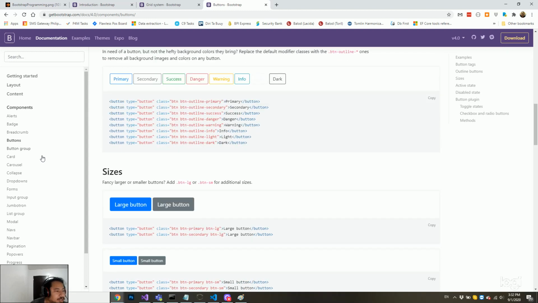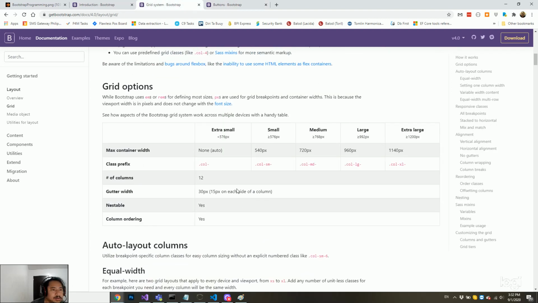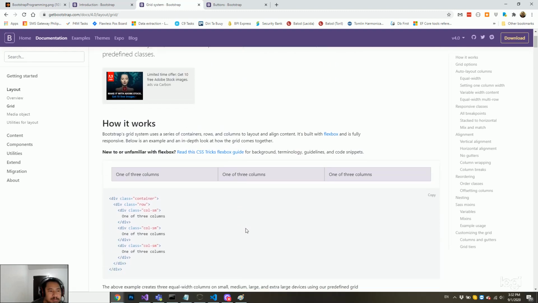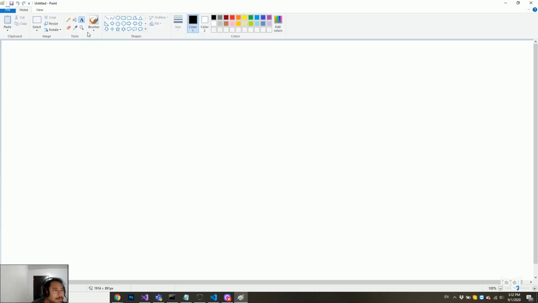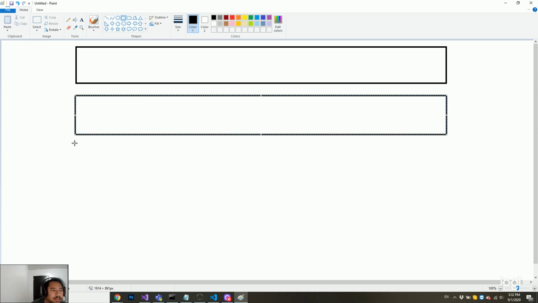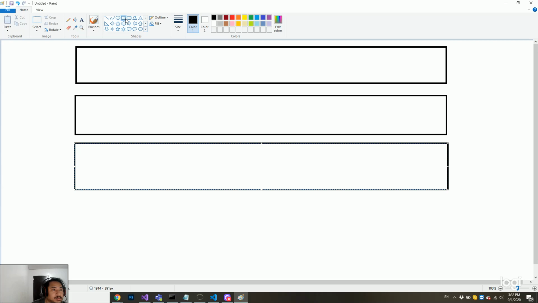And then another thing we're gonna have is the layout system. The layout system for Bootstrap is really important because it's gonna lay out your whole page. The way it works is it has 12 columns if you define it. So it's based on rows. You create a row and then another row and then another row, and these rows are divided into columns. So one row is equal to 12 columns.